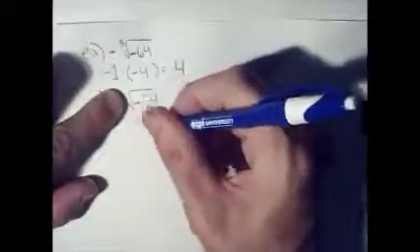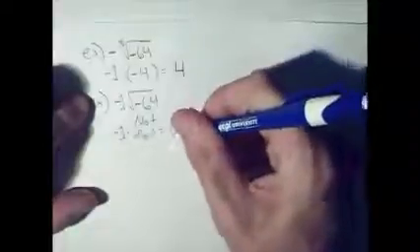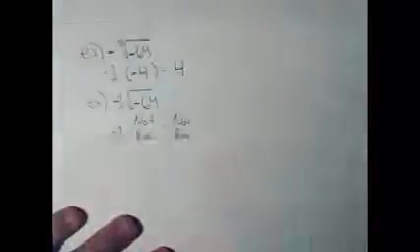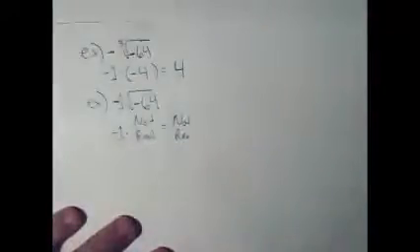No negative radicands. What we called it was not real. Well, negative 1 times not real is still not real. Multiplying it times a negative 1 isn't going to make it real. We still can't graph it on a number line in the coordinate plane. If it's not real, multiplying it by a negative isn't going to make it real.